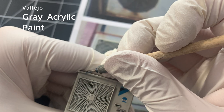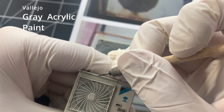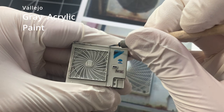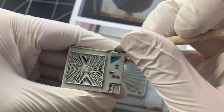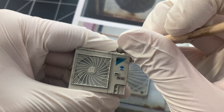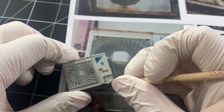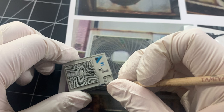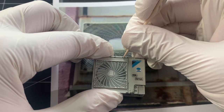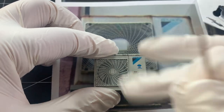And finally, we're on to the rusty model. I start by applying some dark gray acrylic paint where some of the rust tones will be. This is a chipping layer using an additive chipping process where you place the chips on top of the color coat. So I guess it's like the opposite of paint chipping in real life. This method has a few major advantages though. It gives you total control over the placement and size of the chips, and any that appear too large can just be refined with a toothpick.